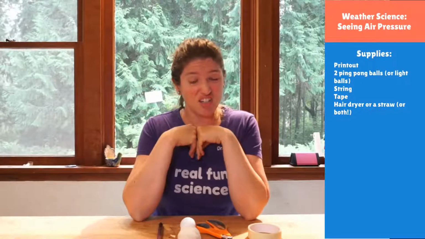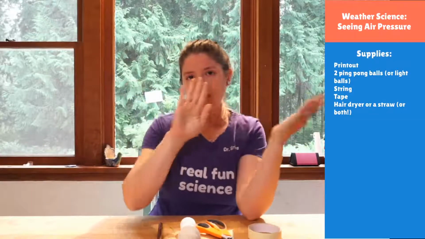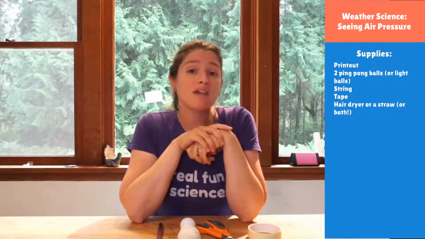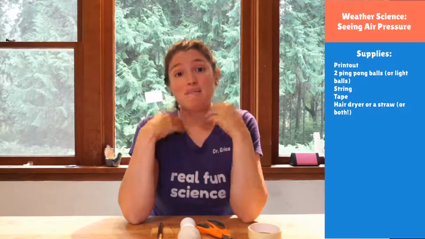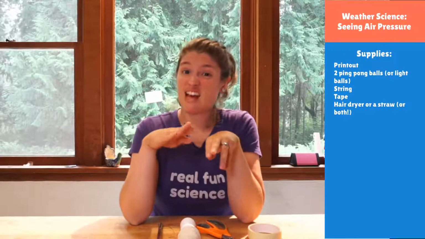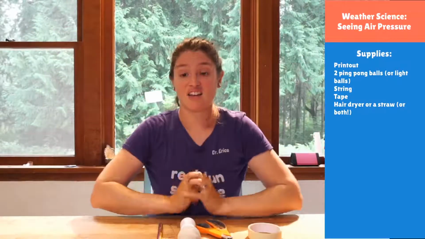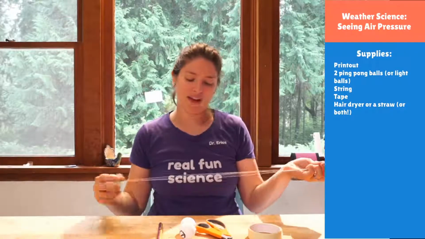What I'm going to do is move these ping pong balls so that they touch each other without touching them, which is kind of cool. You would imagine if I blew in one direction or the other, they would all move together, but I'm actually going to make them move opposite of each other so they're coming together in the middle. The way I'm going to do that is I'm going to make a low pressure zone by moving the air. By moving the air, I'm making it less dense. Then I'll have more of the dense air over here, the high pressure, and it's going to push them in together, which is cool. This is actually the same way that planes fly, and we can talk about that after we check out our experiment.